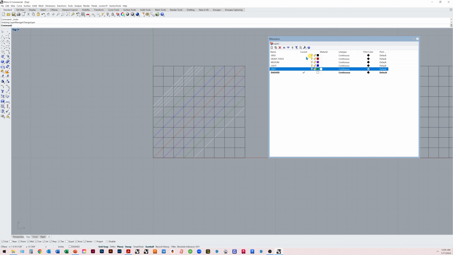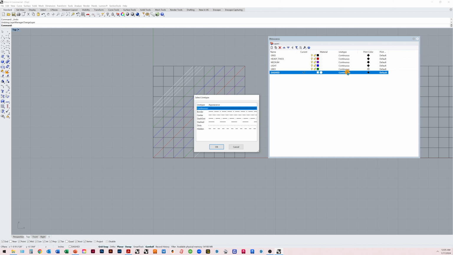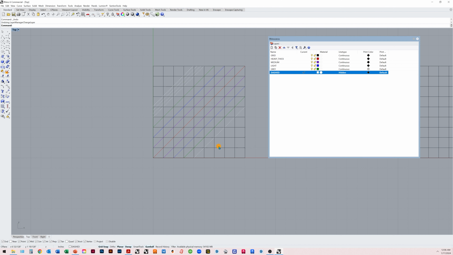And then here, all of our line types are, right now, continuous. Continuous is just your standard, regular, solid line. But here we have a dashed line. So let's see if we can change that to dashed. A lot of times we call dashed lines hidden lines, and that's an architecture term. We use it to show things that are behind things, so they're hidden. So we use hidden. And see when I did that? See how it changed that line to dashed. That's pretty cool.